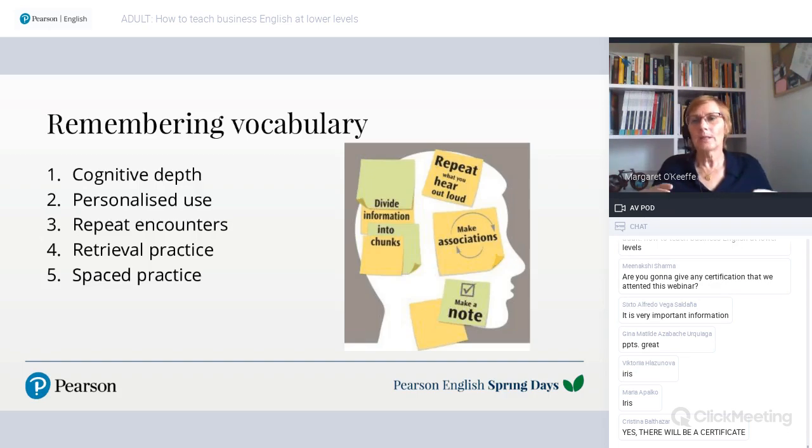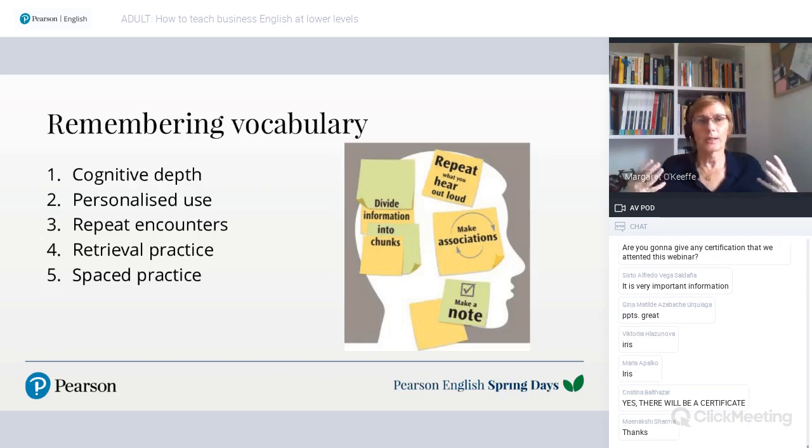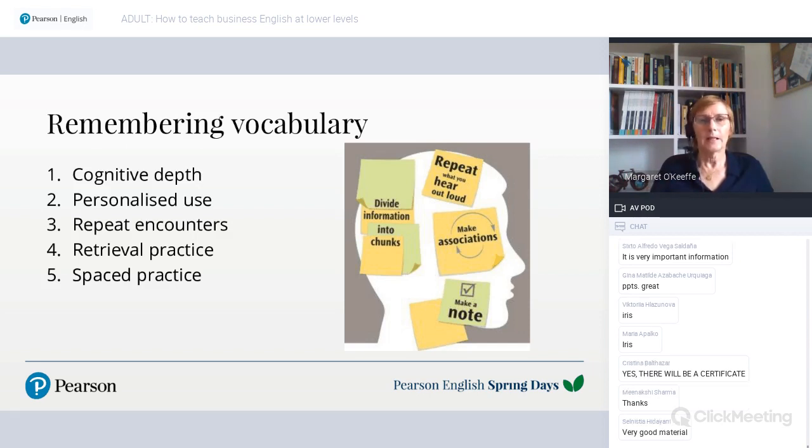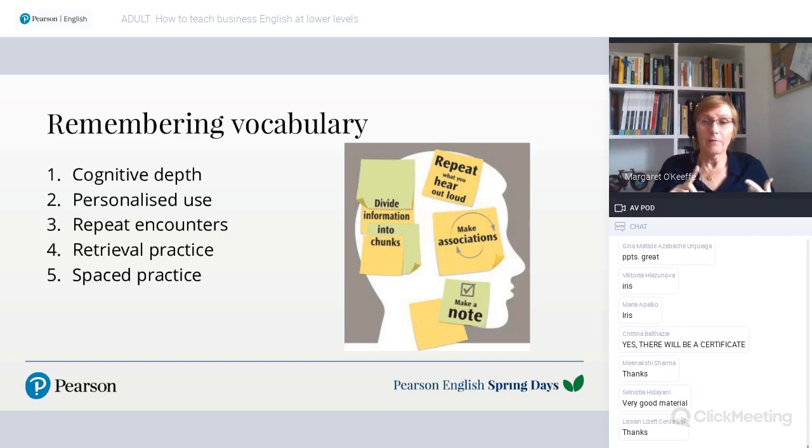So the reason why we need to recycle vocabulary is to do, again, with memory. And the ways we do it, some of the key features are that there should be cognitive depth. What I mean by cognitive depth is that students have to make some kind of decision about the language. Now, at a very simple level, we saw at the introduction to the lessons earlier, that is simply matching. It can be simply matching pictures and words.